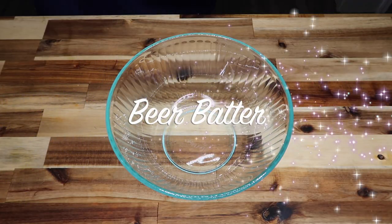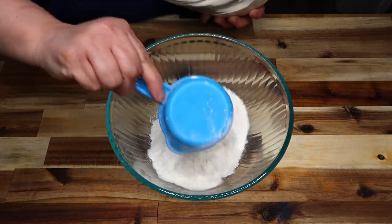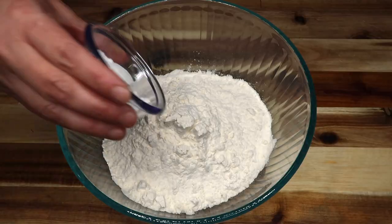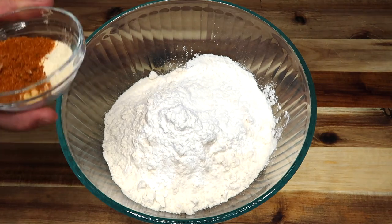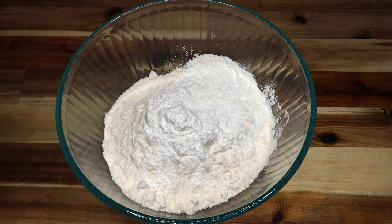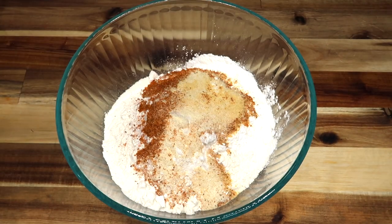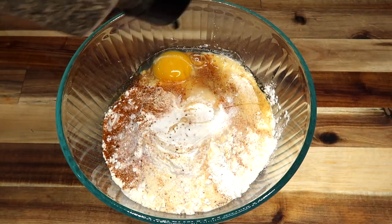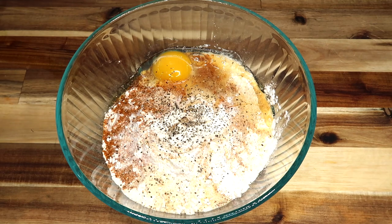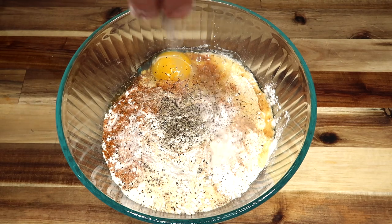Okay, we're gonna put 2 cups of flour. Two tablespoons of baking powder. 1 tablespoon of Old Bay seasoning. A heaping teaspoon of garlic powder and a heaping teaspoon of onion powder. Go ahead and put that in there. An egg. A little bit of pepper. About 1 teaspoon of salt.